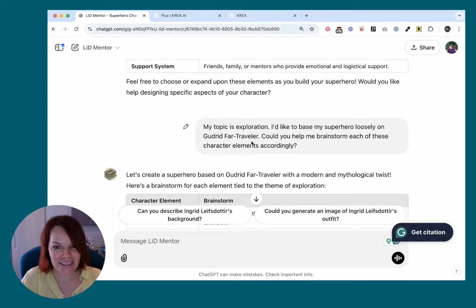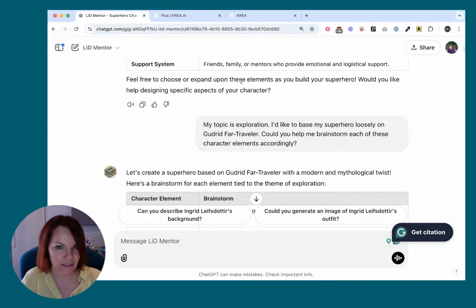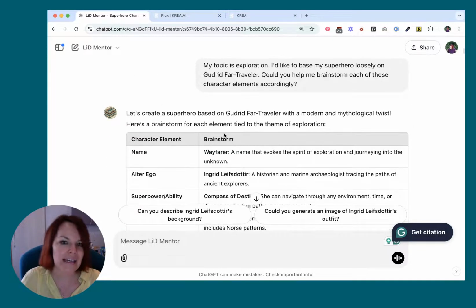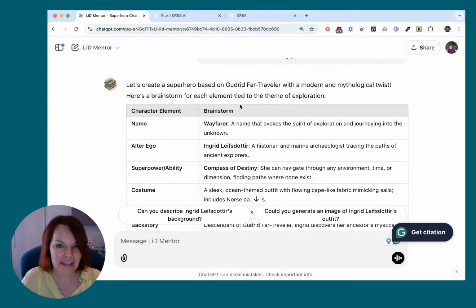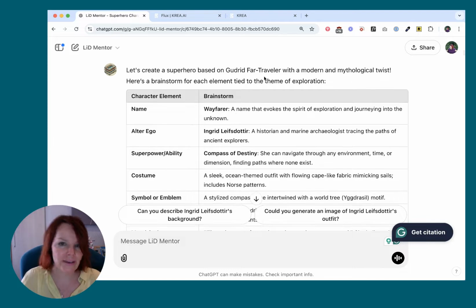So I asked it, could you help me brainstorm each of these character elements accordingly? So it knows I'm referring to that table over there, and it's creating this superhero based on Gudrid Far Traveller. And this is where you can use your heroes research and see, is there a hero that you could base your superhero on? You don't have to, but there we go.